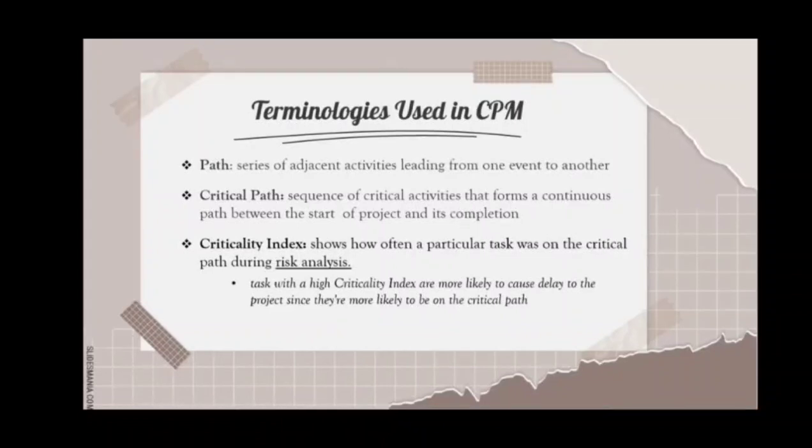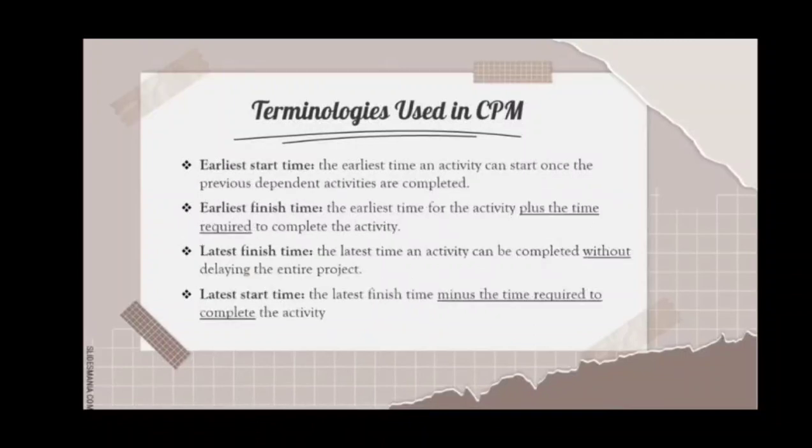Now, let's talk about the earliest start time, earliest finish time, latest finish time, and the latest start time. How are these terms different from one another? Earliest start time is the earliest time an activity can start. Remember this? Can start once the previous dependent activities are completed. Meanwhile, earliest finish time is the earliest start time for the activity plus the time required to complete the activity.